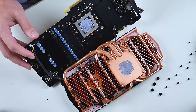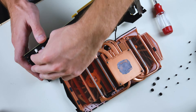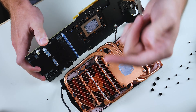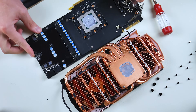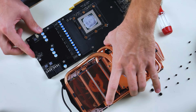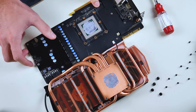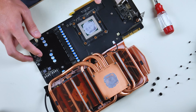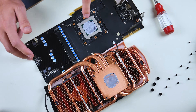The cooler comes off and we can see there are some attached wires — that happens with pretty much every cooler that uses fans. We'll just detach these and we'll know where they go by lining up the cooler. There's also a base plate going over some of the other modules on the GPU. You don't have to worry about that — there are thermal pads underneath, no thermal paste. The thermal paste we're concerned with is right here on top of the chip.